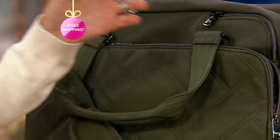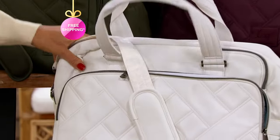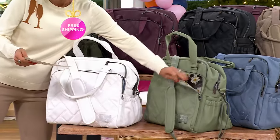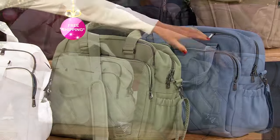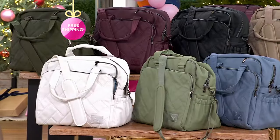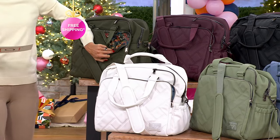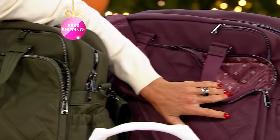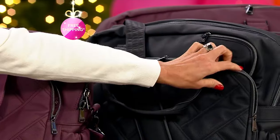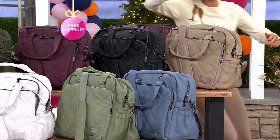Here are your colors. I'm in love with the white — it's divine. That white is beautiful and they all have different colors in the linings. This is called the sage, sage green. This is brand new in this one. That one is your blue moon. This one right here is your olive. We also have the wine — that wine is so rich in this matte luxe. Here's your black. Next to that is what we're calling sand.